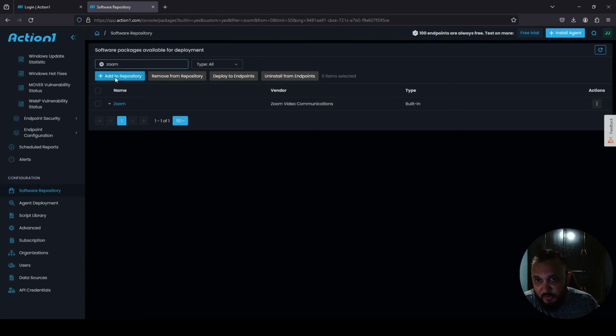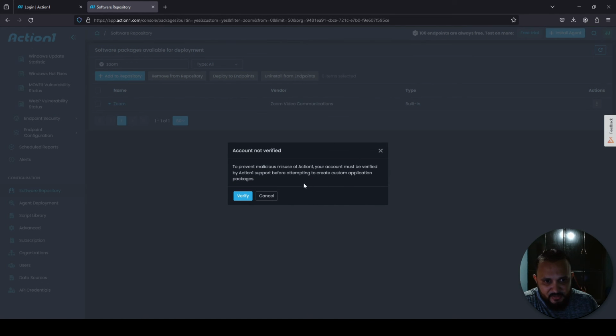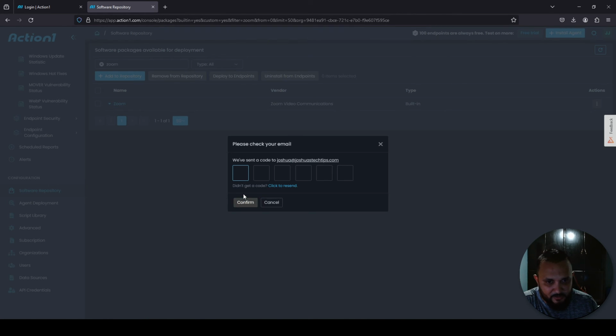However, we could also add a repository, right? So say that if we had, well, I have to verify this account, which I'm guessing I did not do as yet, right? But once we verify the account, let me see if I can do that here really quick while I'm on this demo. I should be able to add custom software, like software that is not included on their list, right? Confirm.